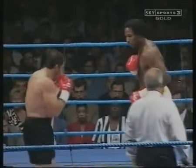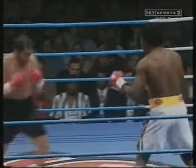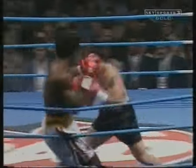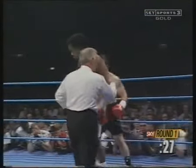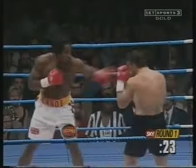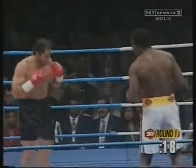Good lateral movement around the ropes by Lewis, just poking out the jab from time to time. Haven't seen too much of that big booming right hand of his. Not yet, anyway. No, I think he's got to try and get Fortune on the end of the jab first. And that could be a little bit of a problem with a man so short. He seems pretty quick. He's moving in, dipping the head from side to side. Lewis knows he's on a bit of a hiding to nothing here, really. If he wins in double quick time, they'll say, well, he should have done anyway. If he doesn't, the critics will have a go at him.